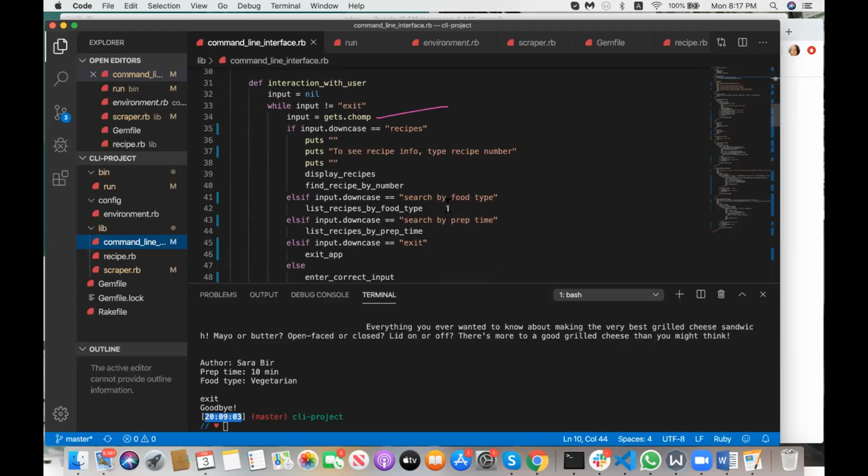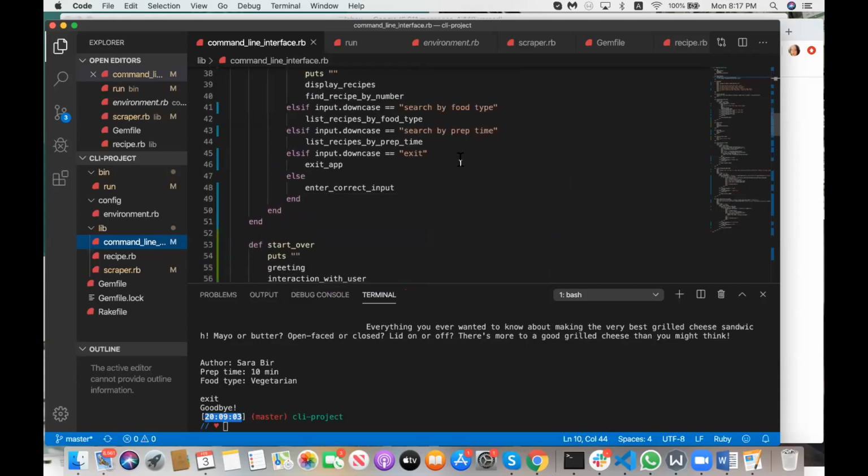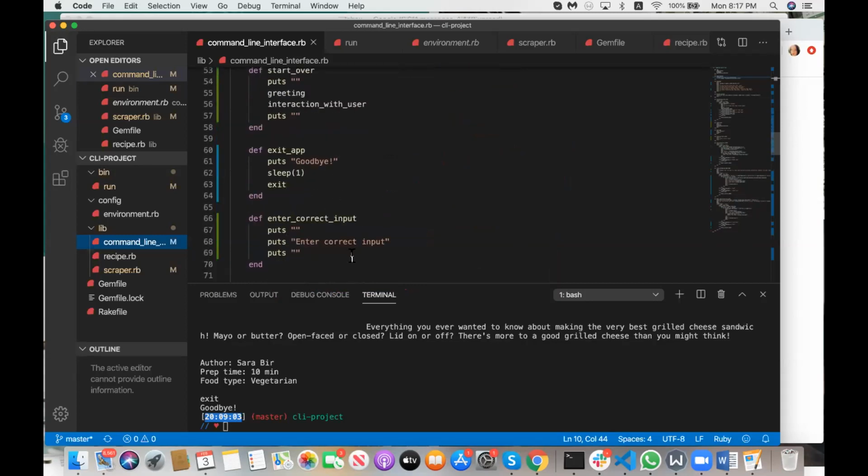You're calling this gets method, and you have to check all of these different conditions. So this is something that's going to be a huge part of all of your applications: you're going to have to check for different conditions. If the user enters something that you wanted them to enter, or also if a user entered something that is not one of these valid options. It's going to be important to check for a user entering random characters or misspelling something, which it looks like you're doing here, which is awesome. Yeah, I have a method for it to enter correctly. Yeah. It's right here. Awesome. And that does that, which is great.